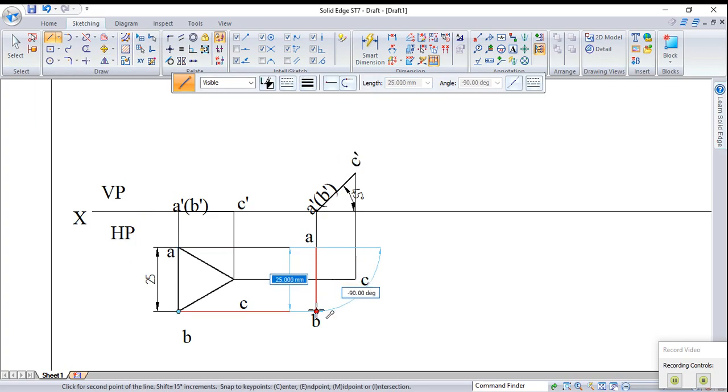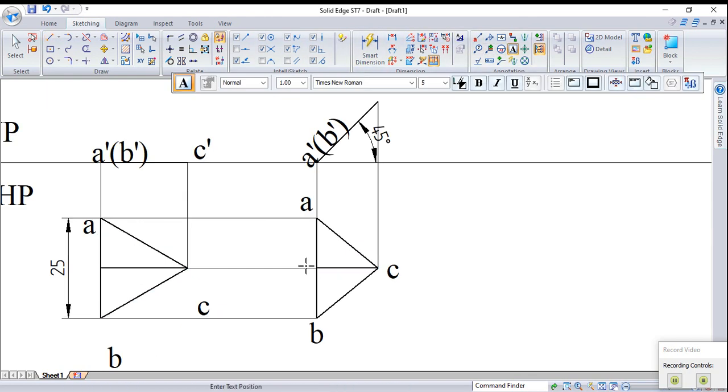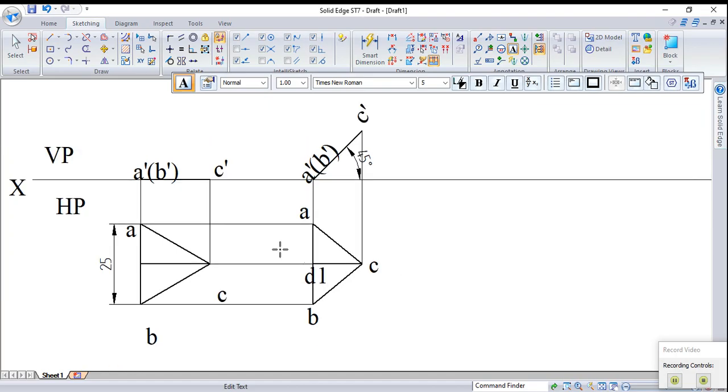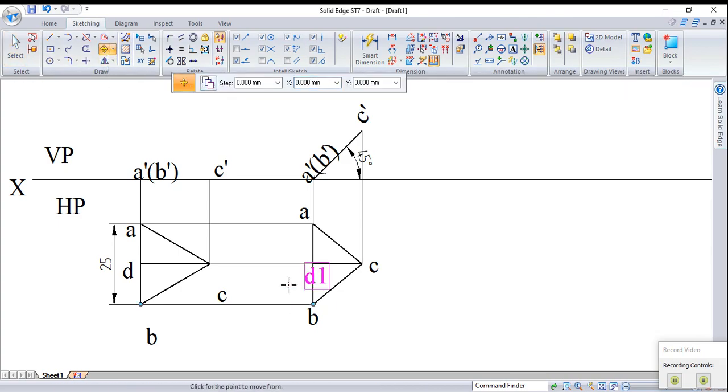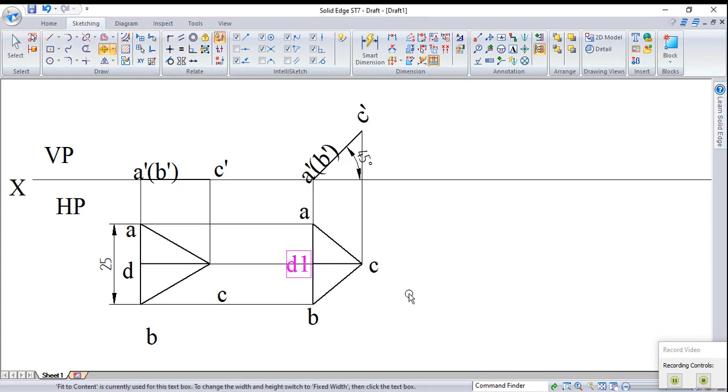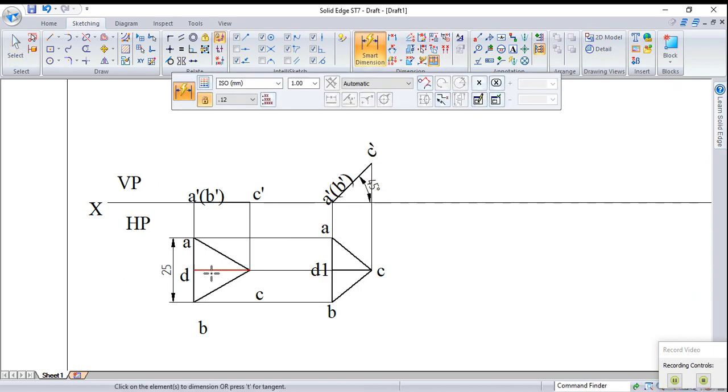Right click. Now select, click on the line, line thickness is 0.5. Next join A to B, B to C, C to D. Okay, here just add one more line from here to here, the same way from here to here. Just give the namings. This one is D1 and this point is D point. Just move this one a little bit forward.